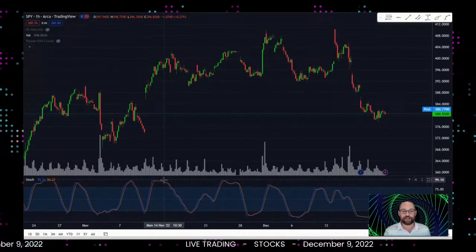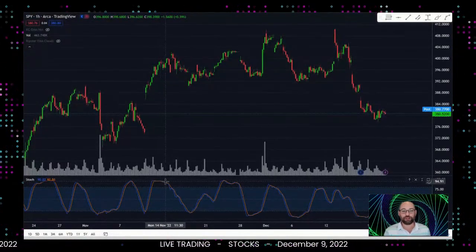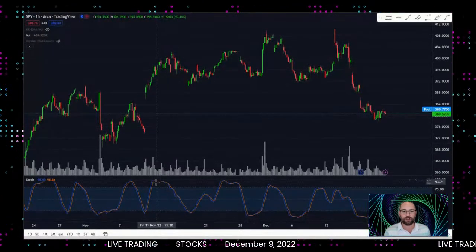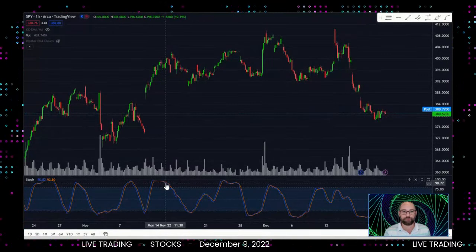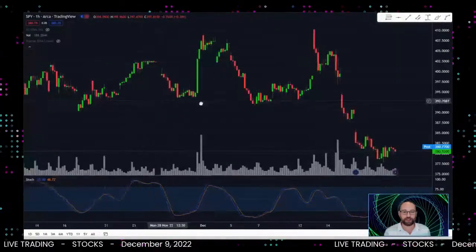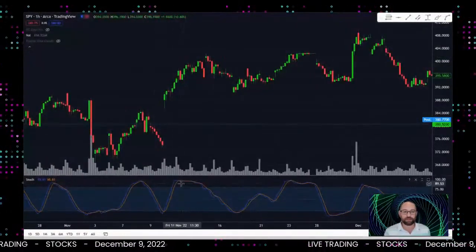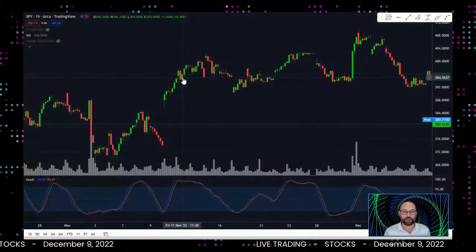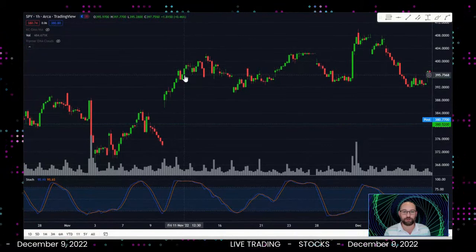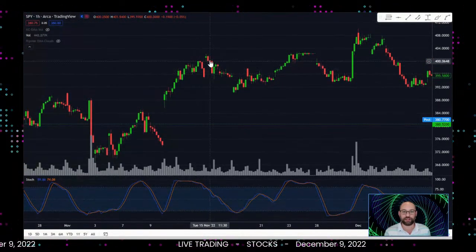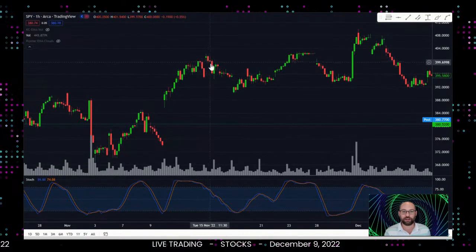So as we can see here, I use the Stoch a lot, but I use it with some other information, right? So if I see a Stoch topping out here, in this example, let's say the Stoch had redlined, you're all the way up here, right? But the move's not stopping, it's still going up, still going up. Now we're putting in a little sideways action here, right? Higher high.